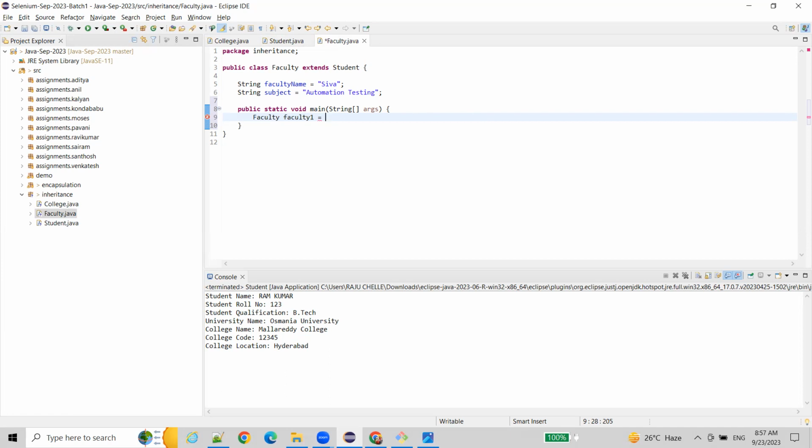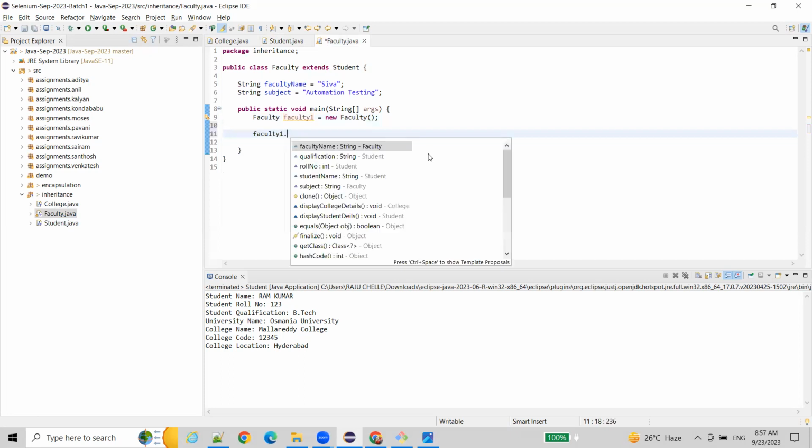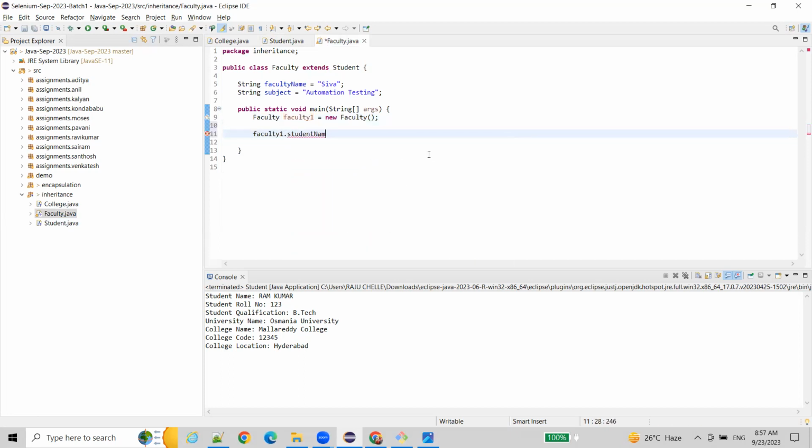It creates an object for your faculty. In the backend, it creates a single object, a single memory location for all your faculty, student, and college. So simply you can call student details. See, it is directly providing the student name, which means it also provides student details.